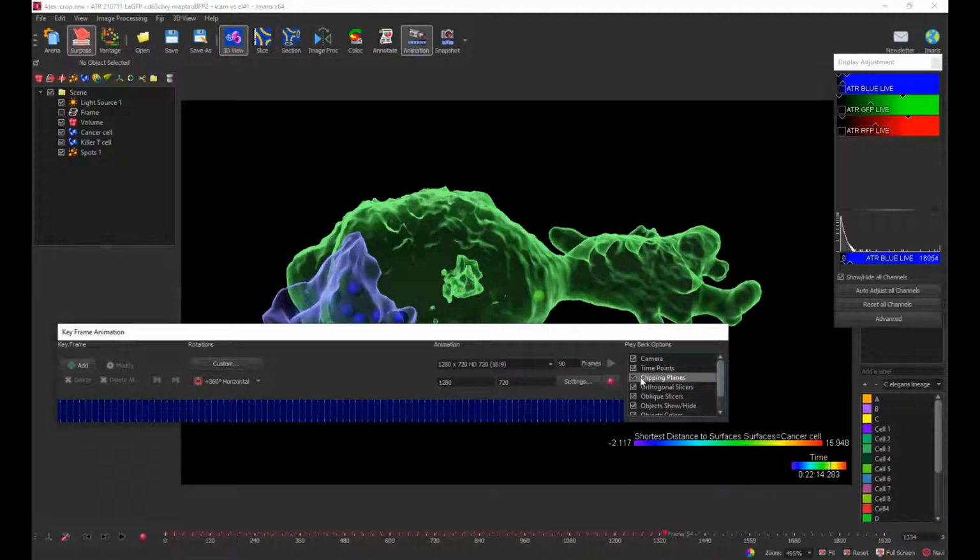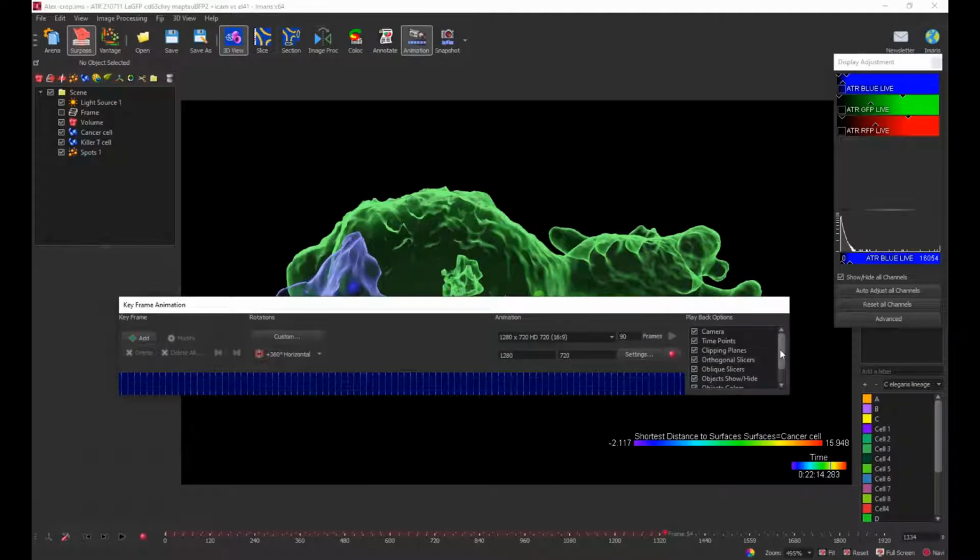Otherwise, it might be really disturbing if you animate your clipping plane moving and then it doesn't appear on your video. But there are some cases where you want to do some modification or add something during the movie, but you don't want it to be visible in the final movie, so then just uncheck this option.